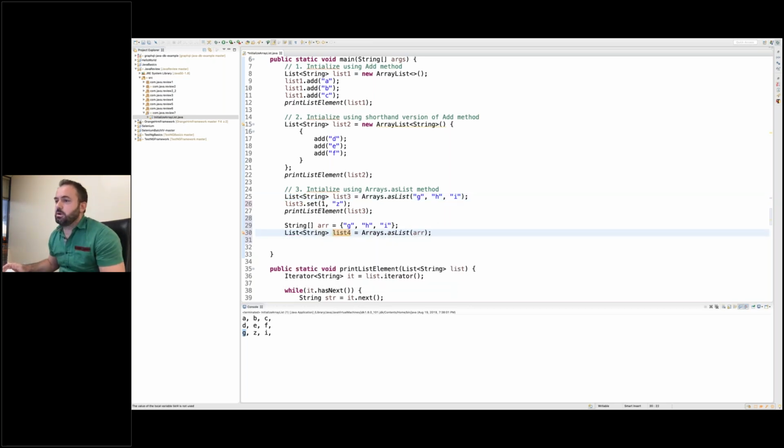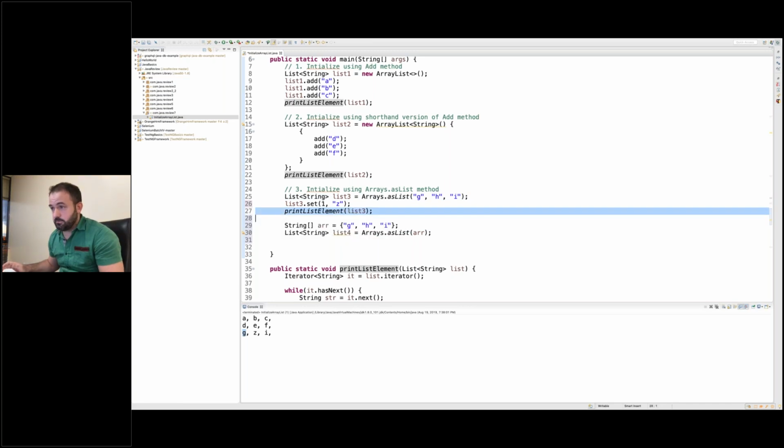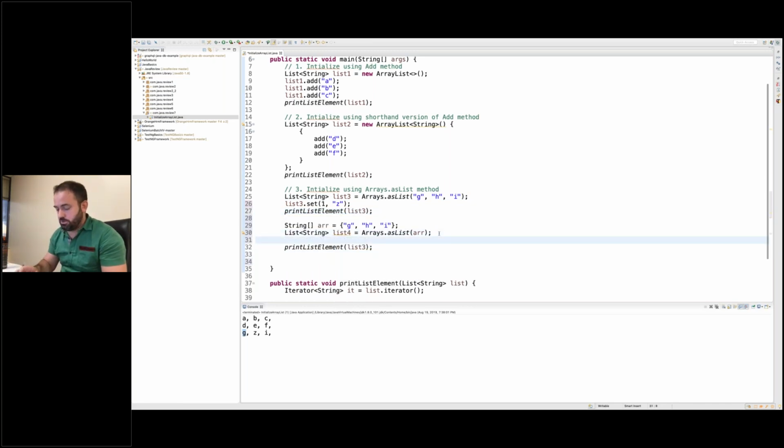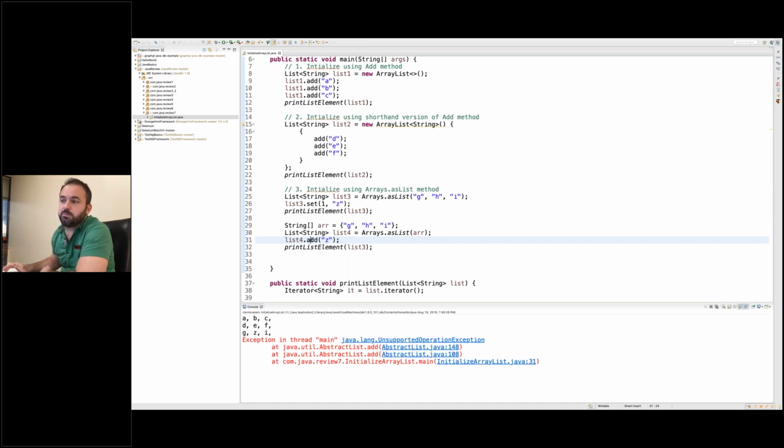And then again here, you can print the elements. You can print the elements, but you cannot add. So list4.add, and then add z there. And then try to add something. Again, the same thing. You cannot add, but you can set the first element or the second element or the third.